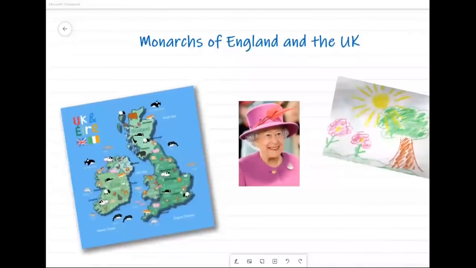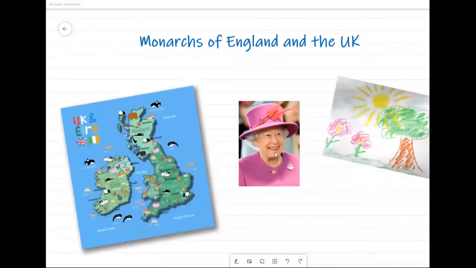The idea is, hopefully we can all see the screen there, that we're going to be going through, in this particular one, the modern history one, we're going to focus on the kings and queens of Britain. What we're going to do, or at least the plan is, I'm going to have 2 different kings and queens each week, and if you're ready to do some drawing and writing, we can build up a bit of a project, a timeline of all the kings and queens of England, starting off in 1066. We're not going to go all the way back to the beginning, and ending up with Queen Elizabeth II.